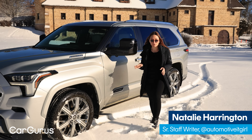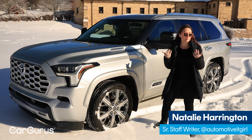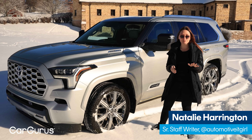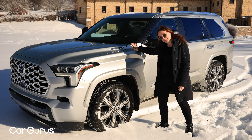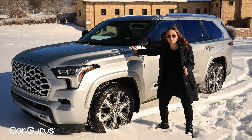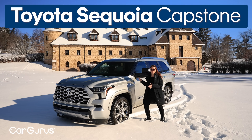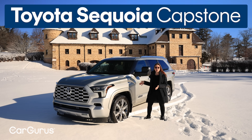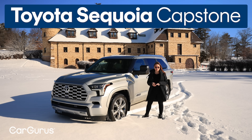There's a lot of casual misusage of the term SUV when what's really meant is crossover. I'm guilty of it myself — it's really easy to do. But whenever I get a chance to spend a week or two with something like this, I'm reminded of how very different they are. This is the 2024 Toyota Sequoia and it's a true SUV because it's body-on-frame, just like a pickup truck, where a crossover would have unibody construction.